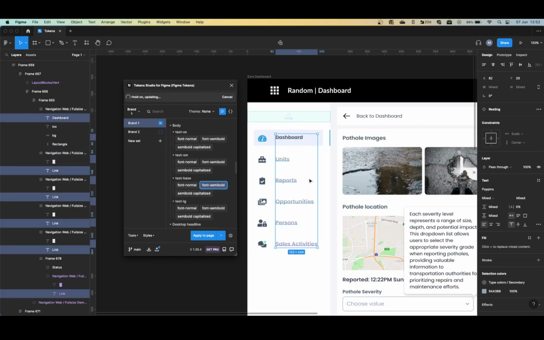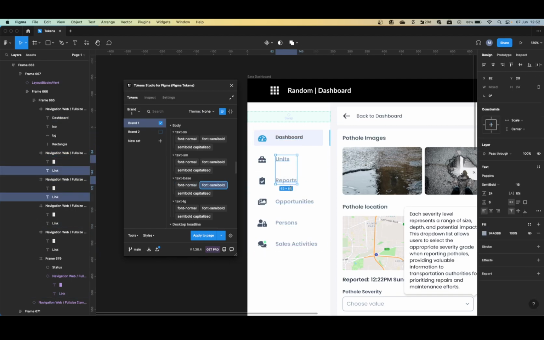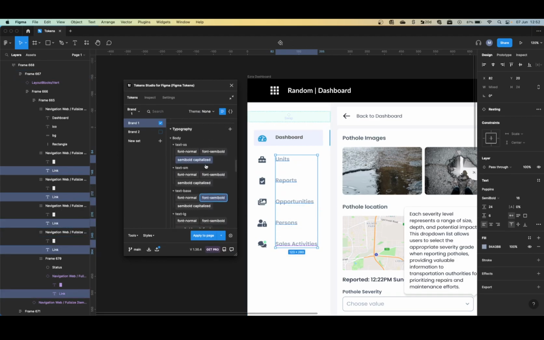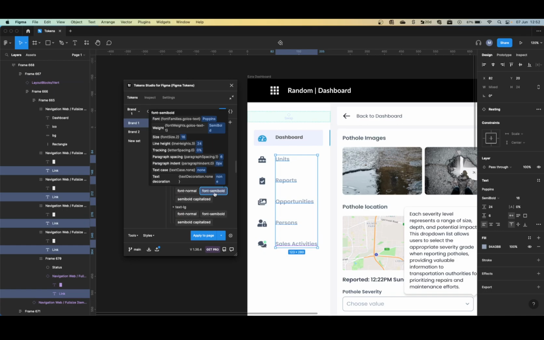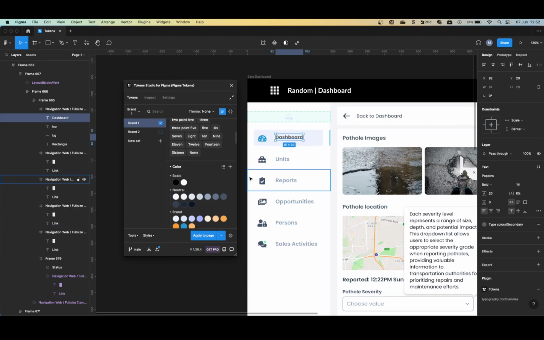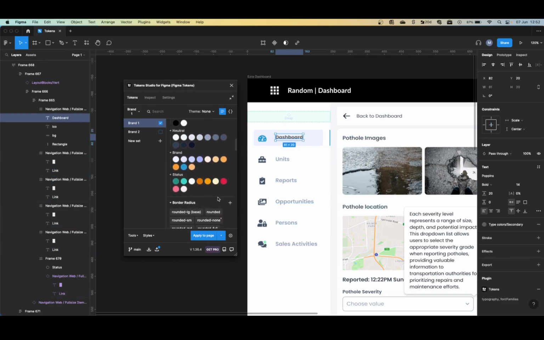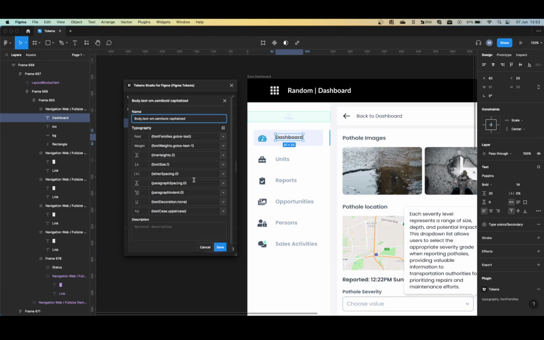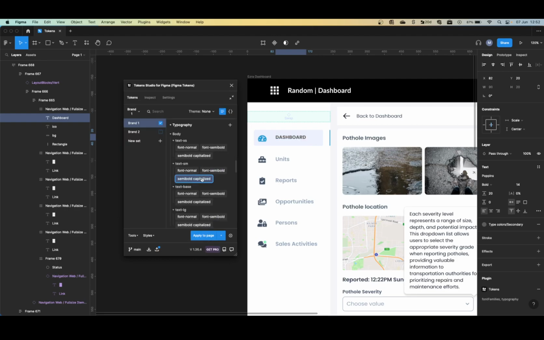Cool. Okay, so I'm going to undo that and probably keep them at the same weight, right? Yeah, so they're all base text, semi bold, and then this one, okay, I think that color is fine. This one is going to be, let's make it capitalized. Let's see. Yeah. Yep, that works perfectly. Cool beans.